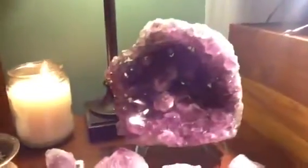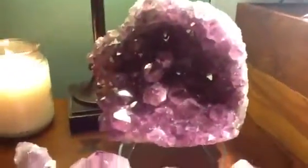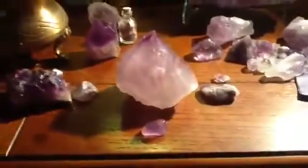So if you don't have a great big cluster like that for your feng shui fix, why couldn't you just make a little grid? Because it's all about increasing the energy of the stones, right? So if you don't have a great big stone or a great big cluster to put out a lot of energy, why don't we just make a grid? So why couldn't I take a point like that? Let's use this one. This is a nice point. You can pick up fairly inexpensively, right? Why couldn't I do that and just grid? And now I've created a huge energy torus that's going to state my intentions to the universe, right? So I could just set up a little grid like that.